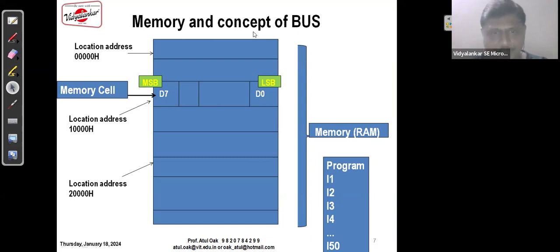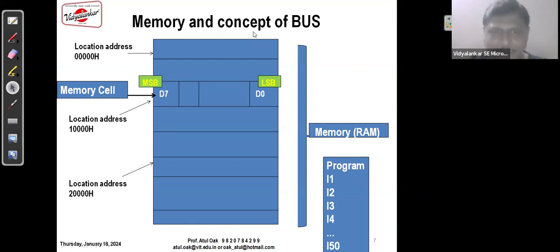From where does the data bus take the data? From memory, to the processor or to an IO device. Currently, I'm using processor and memory as an example. So your data can move from memory to the processor or to an IO device, typically an output device.